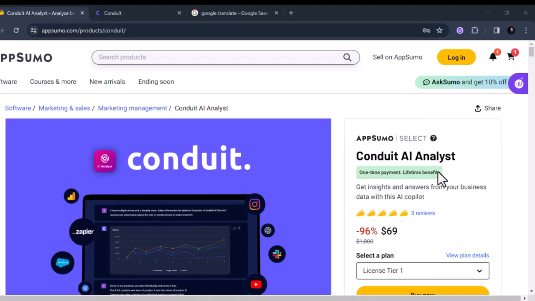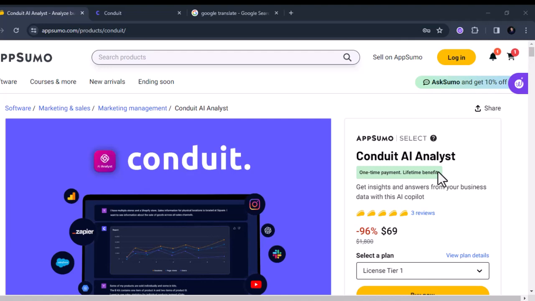So guys, what is Conduit? Conduit AI Analyst helps you connect and analyze business data, translating it all into meaningful insight that drive growth. You get over 500 different data sources from multiple categories like accounting software, advertising platform, and help desk tool. Once you are connected, you can import all the data to a Google Sheet and let Conduit AI Analyst conduct a deeper analysis. This platform also supports multiple account per data source, which is perfect for agency and large company working with brands. You can easily engage with your data and get direct answer in the ChatGPT-like interface.